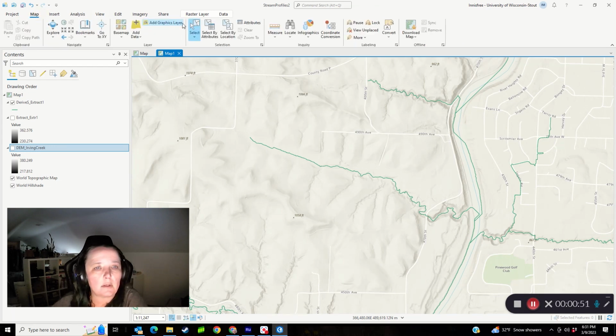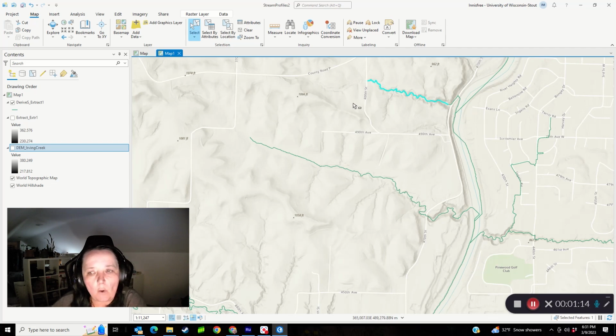So if you go here and select, you can see this one little stream I've got a section of, right? This is the stream. Now, maybe I need more upstream because it looks like the stream keeps going a little bit, but we're just going to do a test run with this section, okay?